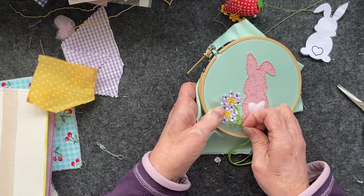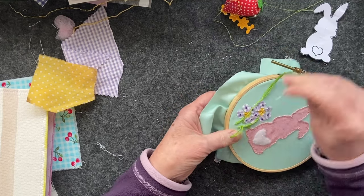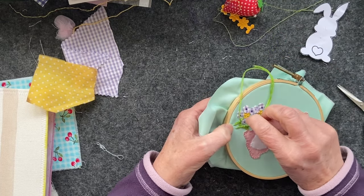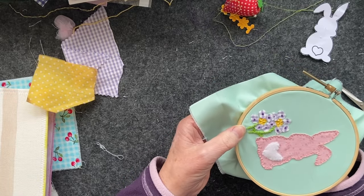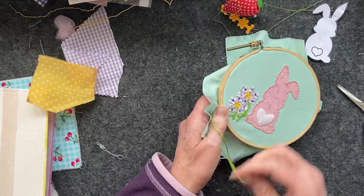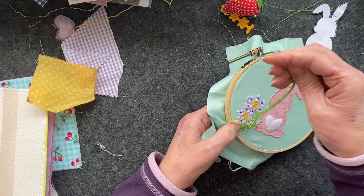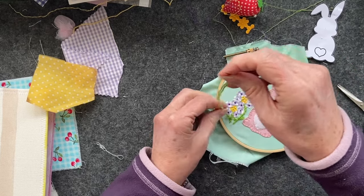It's very hard with the hoop because I'm right near the edge. I don't know why I keep going near the edge. Have I done that right? Oh, I think so. I've got a lot of threads here. Right, I need to finish because I'm very aware that I've been stitching for a long time. I'll do one more and then I'm going to finish it off and come back and show you.